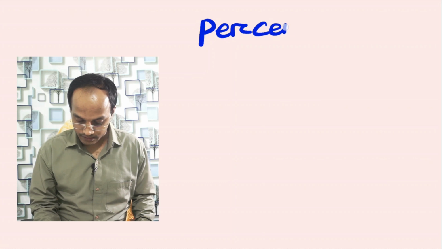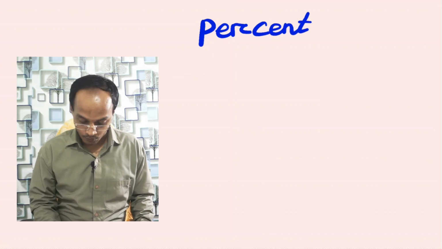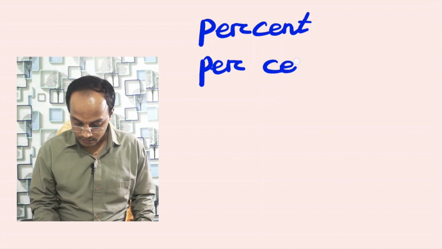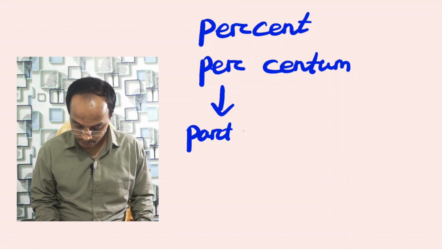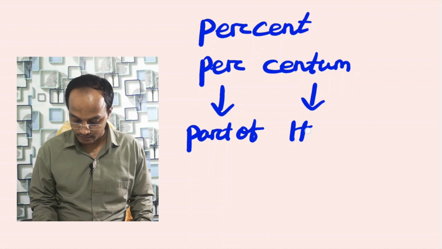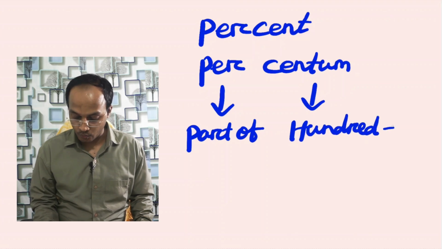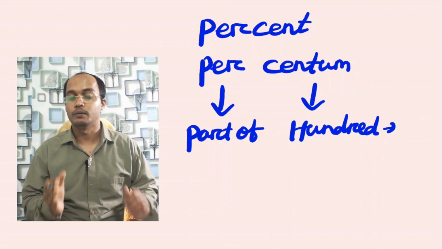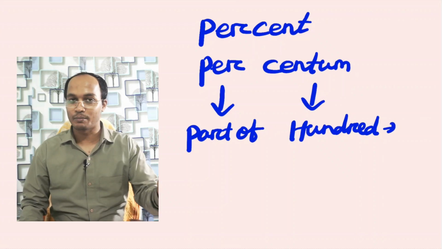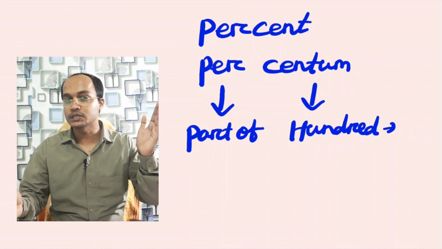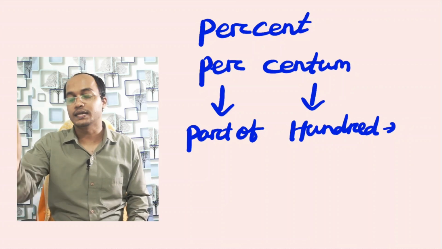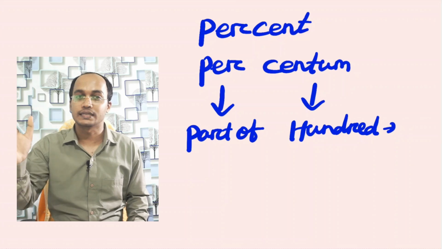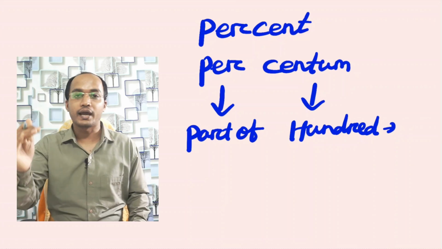Now see, I am telling about percentage. Percent comes from a Latin word, percentum. Per means part of. Centum means 100. So, as earlier we discussed the example of two students, one scored 80 marks, one scored 120 marks, but the one who scored 80 marks is better because he is out of 100, and the one who scored 120 is out of 200, so his percentage is 60. So always we have to divide by 100.